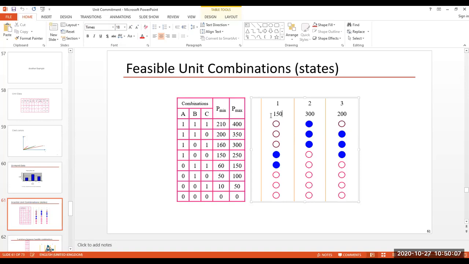It's not economic. It's straightforward. With 160, you are losing 10 megawatts. Straightforward. We don't want to choose this. With 210, it is higher, 60 megawatts, you are losing straight away at the very beginning. So we will not choose them. And in the lower ones, the last 3 here, they don't even satisfy. They don't have sufficient capacity of 150. So they do not satisfy. In this way, we consider the feasible combinations.